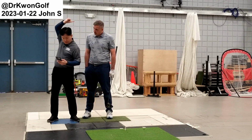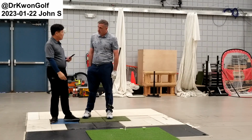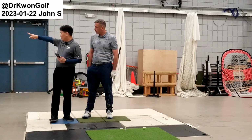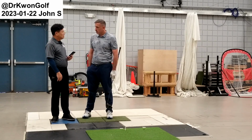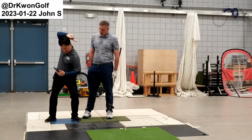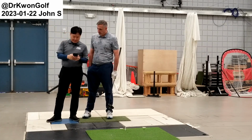So from the crossover position, when you start the downswing, the club head goes high up here, leaving away from your body early on. That's the speed killer. With your body size, your muscles, if you hit the ball about 225, 230 yards at most, something is very wrong, right? As you start the downswing, just standing up and then pulling the club so the club head is going high up. So this is the speed killer. Inefficient.